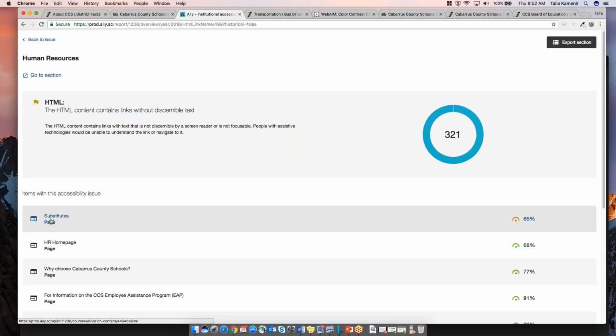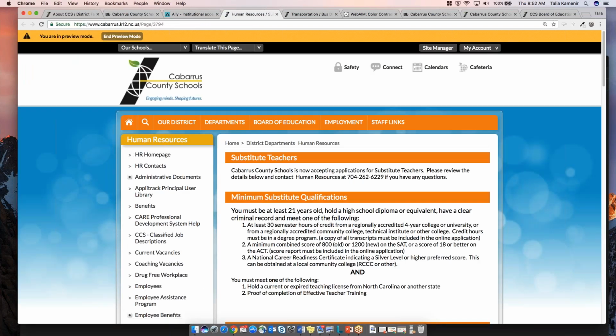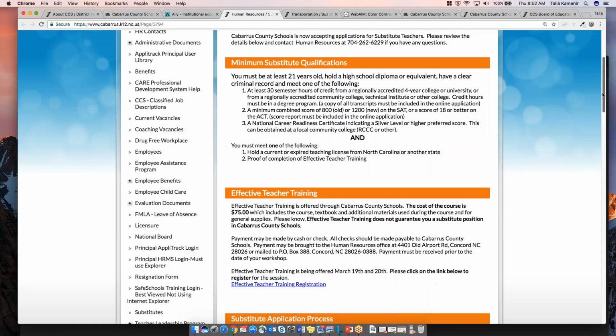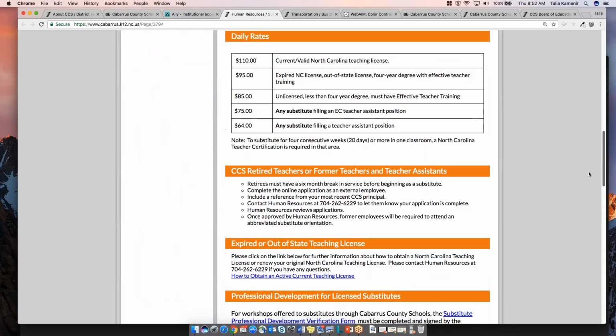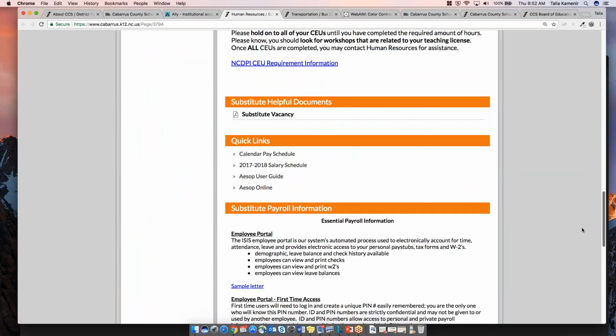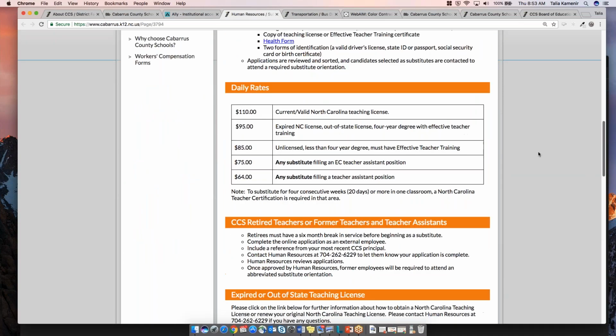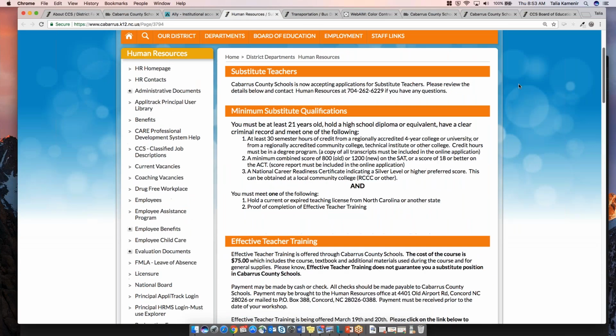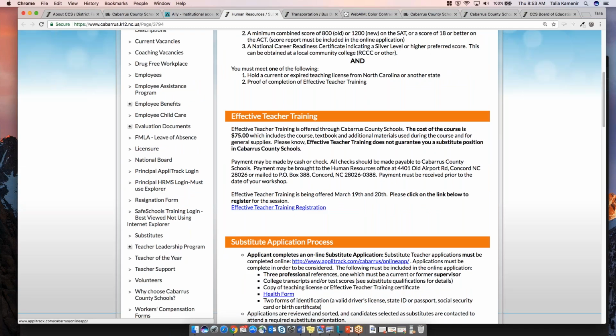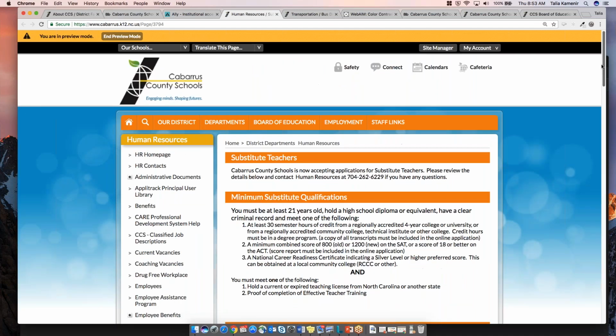And we'll go into the substitutes page. So there are some links on this page, but all of these links look accessible enough. I mean, there's no alternative text within them, but that doesn't necessarily mean that's what they're talking about. This is what I'm talking about.